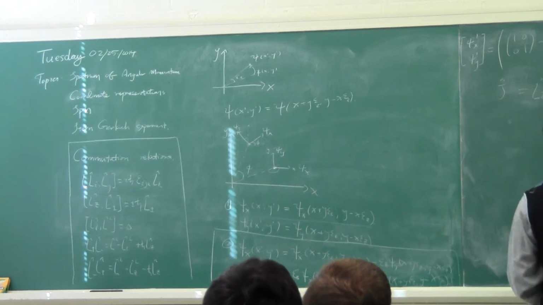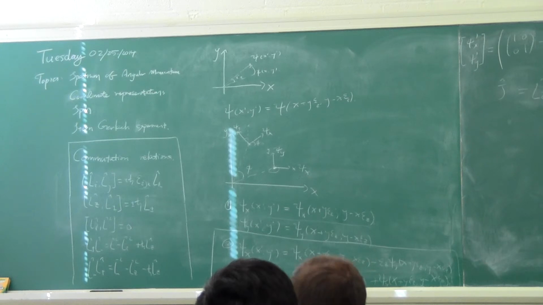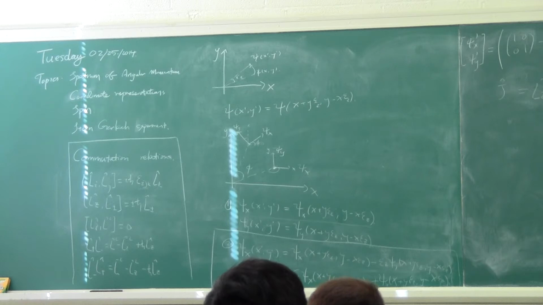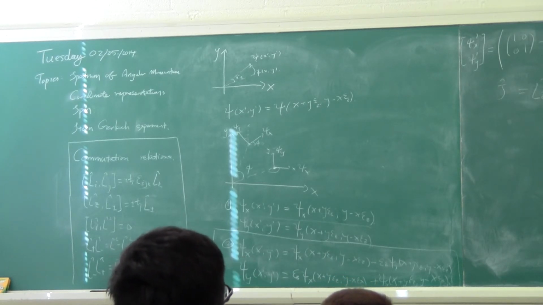I'm not saying that one component is in the x direction or one component is in the y direction. Because if you look at this, you derive that this must be the matrix for rotation in the z direction, so you will call this z. But then you will be wrong about the electron. This is just an example of a vector field, but it has nothing to do with the field of the electron. The field of the electron, if you want to write it out this way, is quite complicated, and it's not part of quantum mechanics.